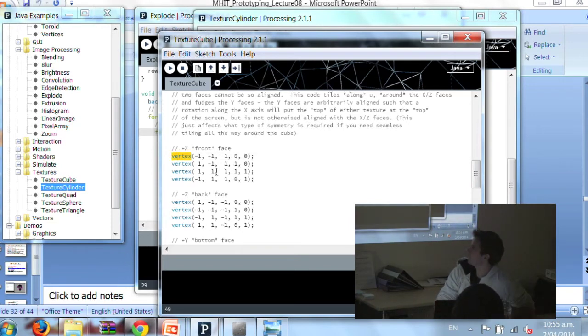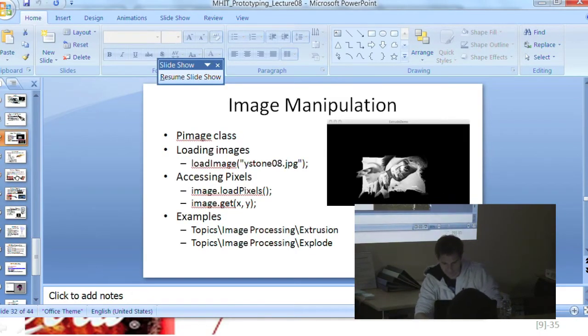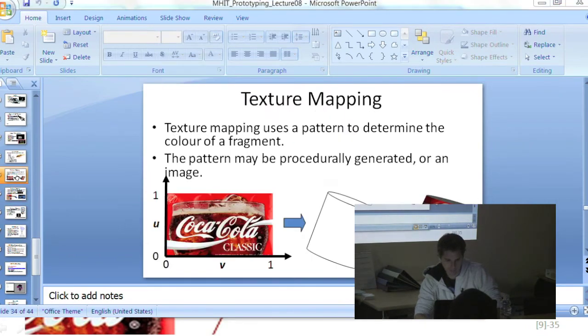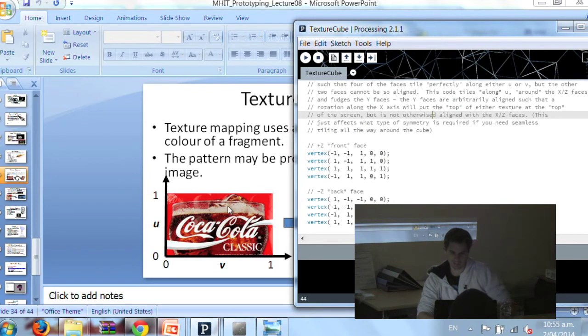But basically we can specify our vertex now, and we give it the XYZ position of the vertex, and we also specify whereabouts on the texture you want to take the texture from. So 0, 0, 1, 0, 1, 1, 0, 1. For this face of this cube, we'd basically be taking 0, 0 from here, 1, 0 from here, 1, 1 from up here, and 0, 1 from up here. So that would essentially map this texture to this face here.